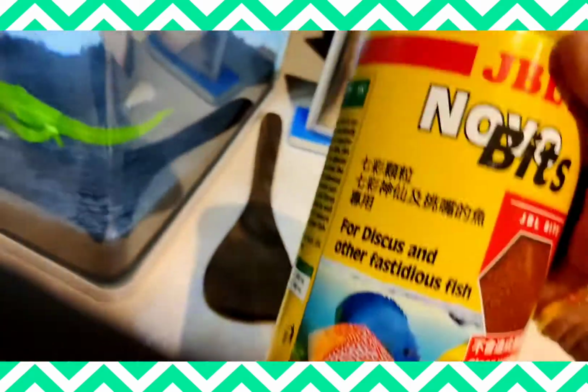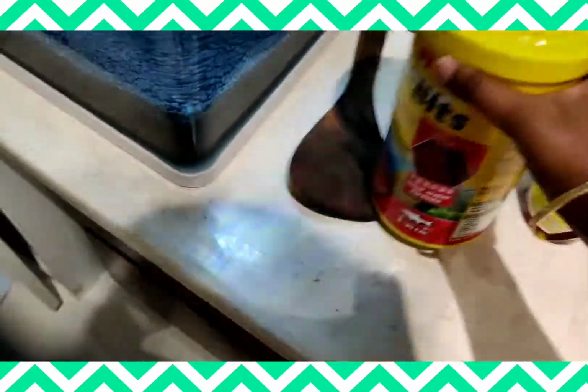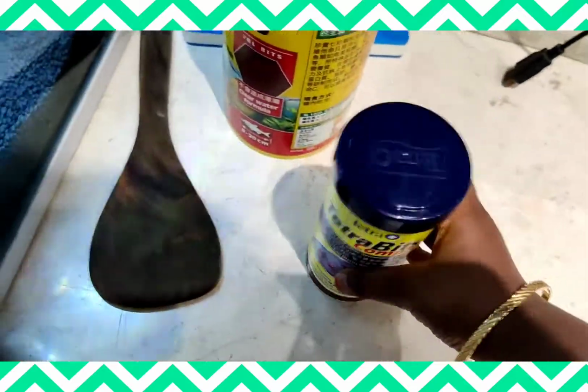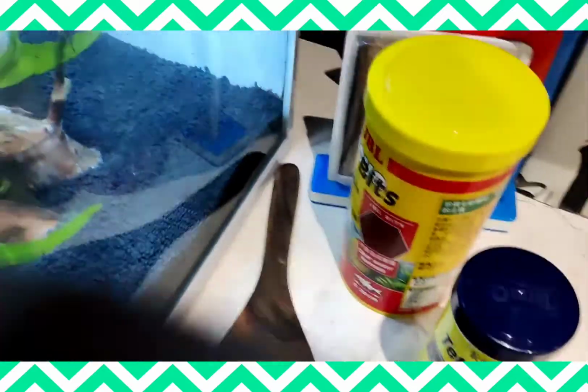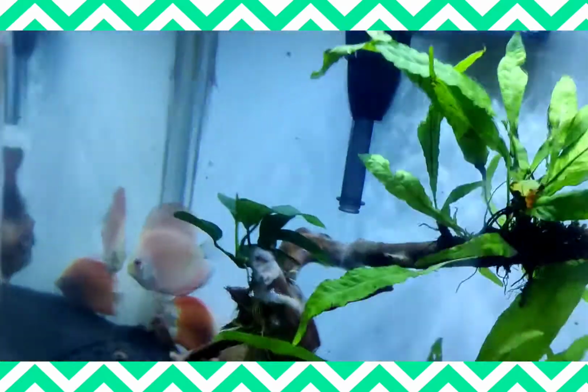So this is the food for this discus, and this is the food for tetras. Okay, I'll focus.